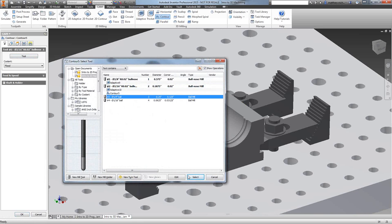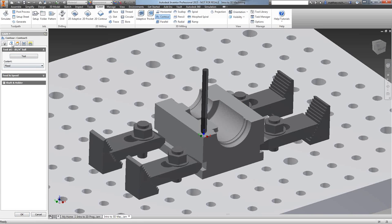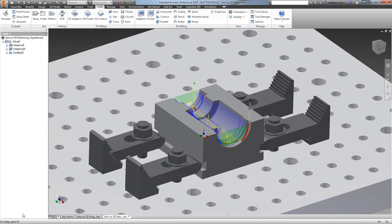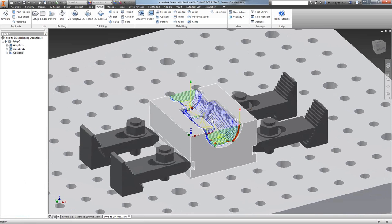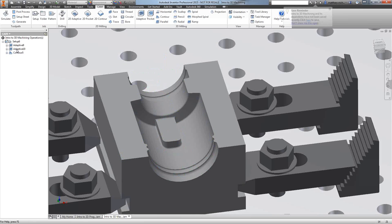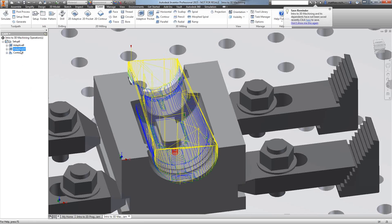With this one, I'm going to create a 1/4 inch ball, and on my geometry tab, I'm going to make sure I have center selected. And with this one, on the contour, we're going to cover from 30 degrees to 90-degree angle. And on this one, we're going to leave rest machining off just to see how it'll turn out. So notice with that toolpath generated, it's got everything from 30 to 90 degrees milled. And notice while I was doing the contour toolpath, my adaptive clearing also finished generating.